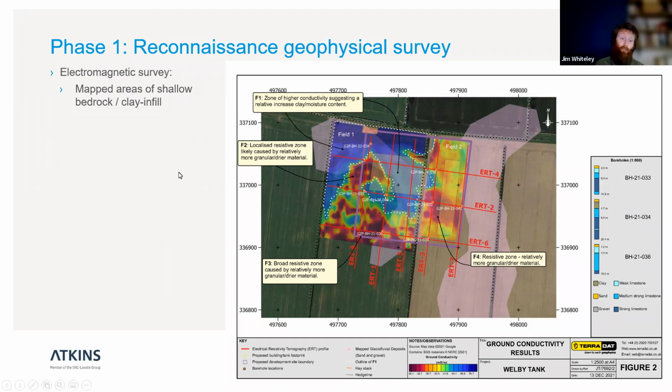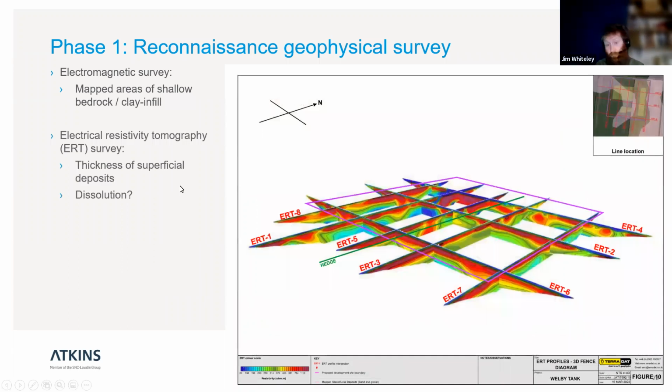So it was decided that they would follow up using electrical resistivity tomography. They did several two-dimensional lines as a sort of fence diagram, and this is us looking over to the northwest of the field there, where we had the low conductivity meter readings, and we can see that we've got lots of areas of blue here. In this case, blue means low resistivity, which is the equivalent of high conductivity.